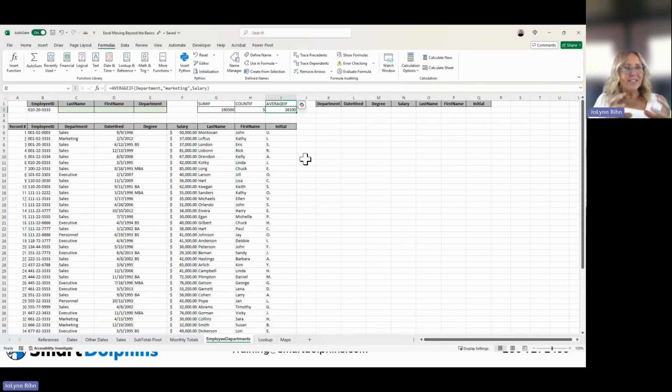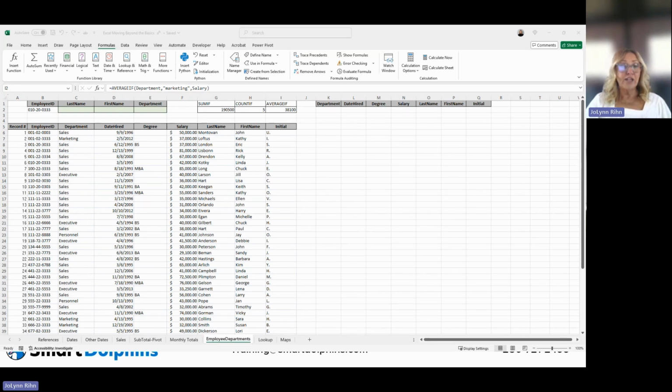So by using these named ranges, it's much easier to understand our formulas, not just for us, but for anybody else that is going to be looking at these formulas as well. So I wanted to give you just a couple of ideas as to how you could take advantage of using these functions called IF. These are going to be probably the most commonly used. But we have a couple of other functions that are very common as well.